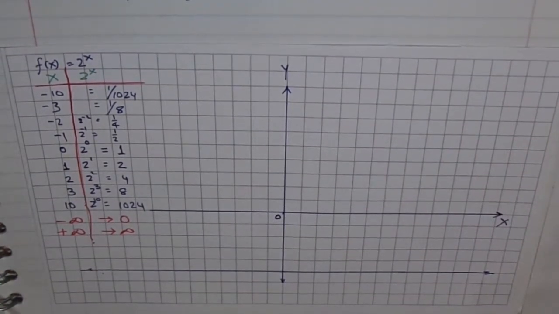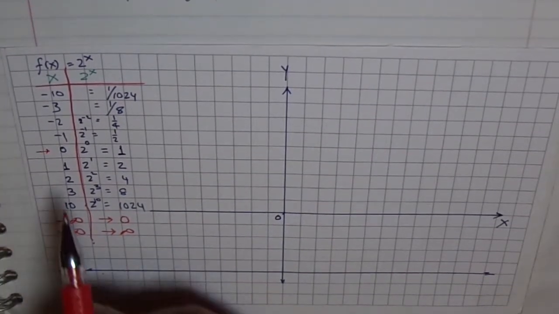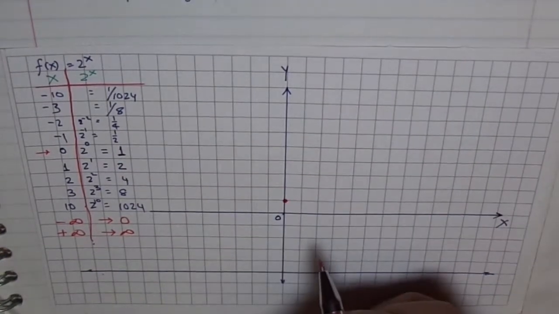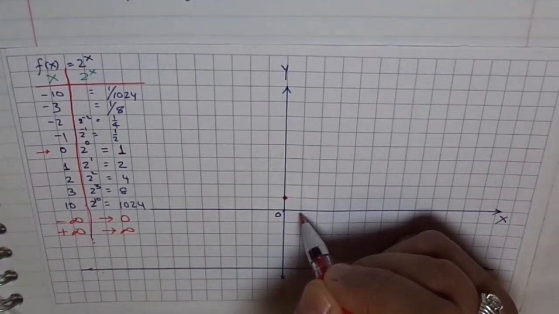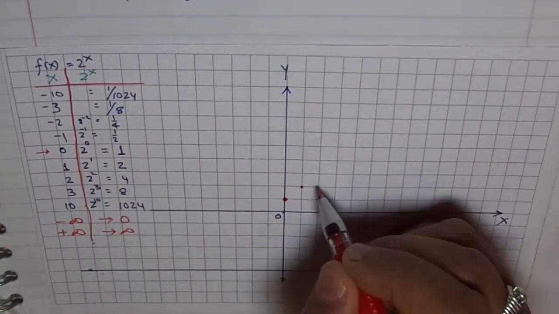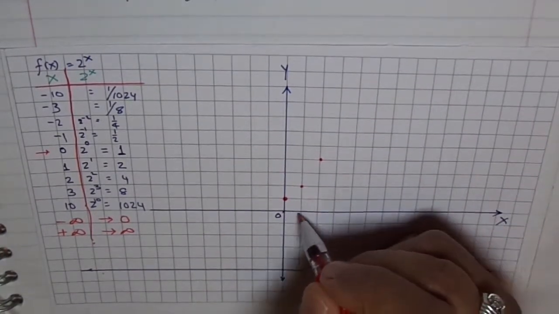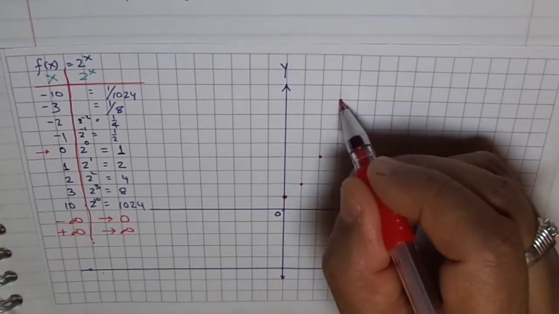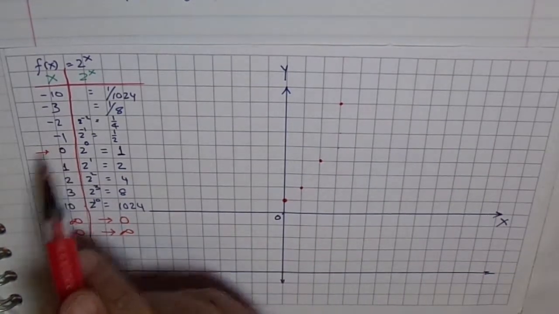Let's put the points in. Correct. So let's start with 0. At 0, 2 to the power of 0 is 1. So the first point which we get is here, correct? And at 1, we get 2. So at 1, the value is 2. At 2, the value is 4. At 2, the value is 2 plus 2, 4. At 3, it is 8. So 1, 2, 3, and we get 4 here, 1, 2, 3, 4 here, 8. Oh, we need not go further. That's okay.